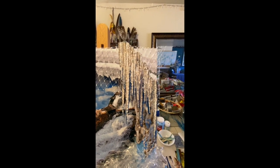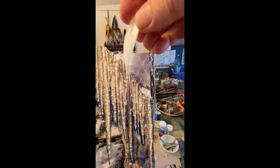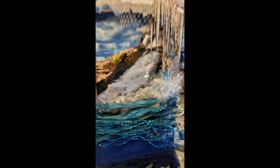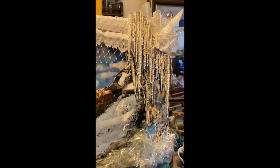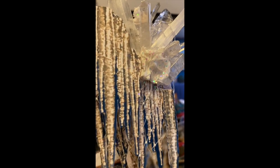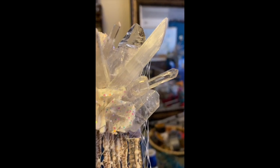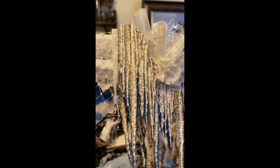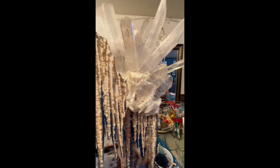I have this selenite that I am going to shatter and put up here for ice crystals. Look what's happening up here in the icy region — different crystals and selenite icicles starting to come alive, with dimensions and caves of ice to go into. I have one of my first rain droplets coming up, and look at these crystals.